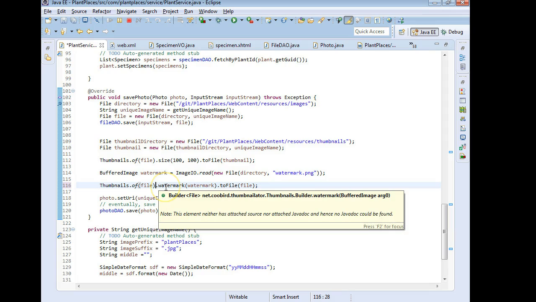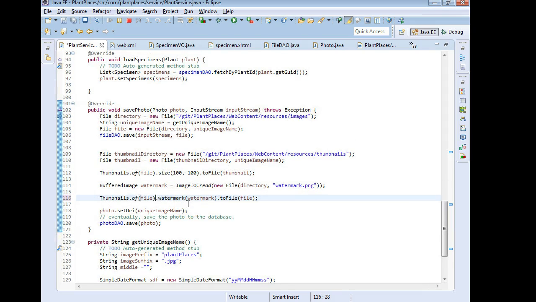Now, one trick. The Thumbnailator really wants to resize our image. It won't let us proceed as we have it right now. So we need to do one thing. We either need to give it a size, height and width, or a scale. I'm going to cheat. I'm going to say scale 1, which means basically scale it 100% of its current size, which in other words keeps it at its current size. But the good news is that satisfies that requirement of the Thumbnailator wanting to resize. So let's go ahead and save this and then rebuild, and we'll see how things look.